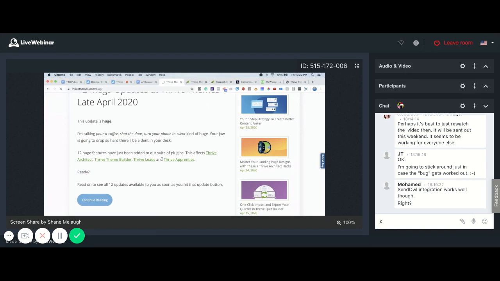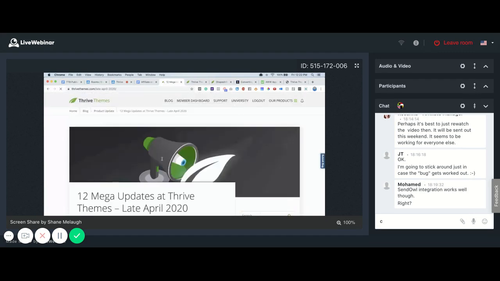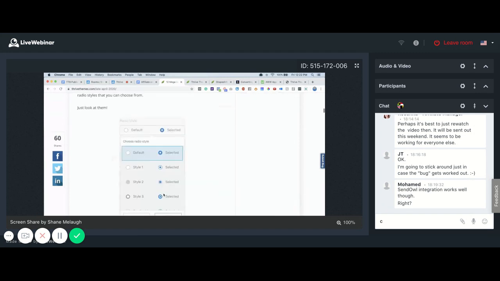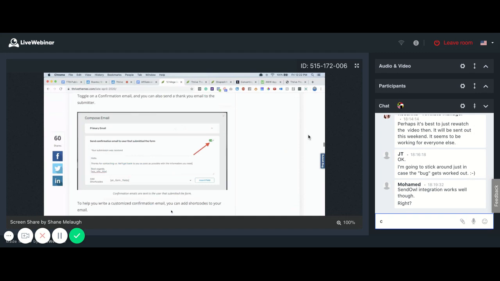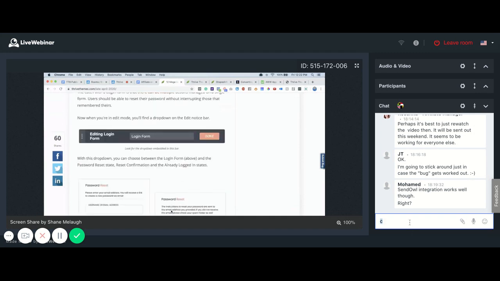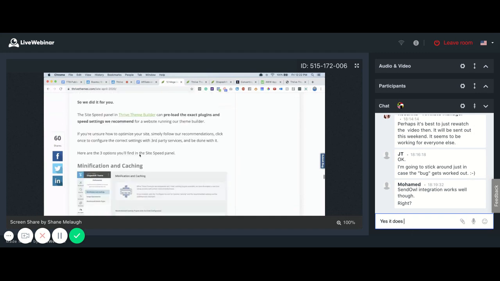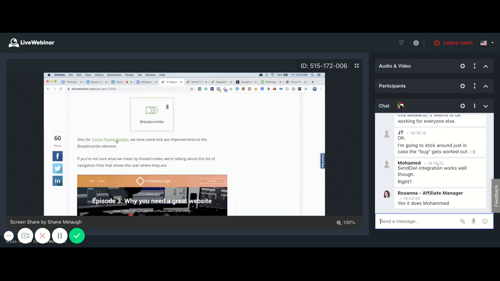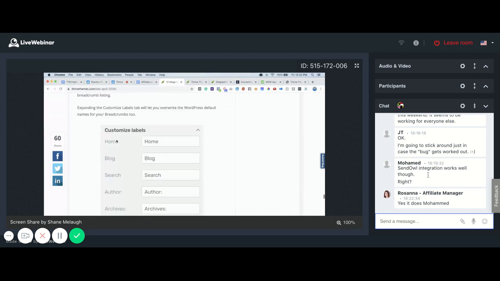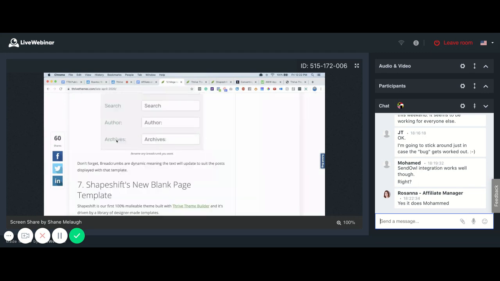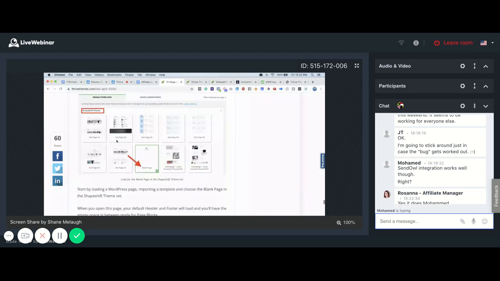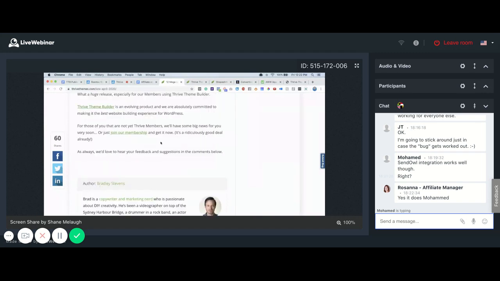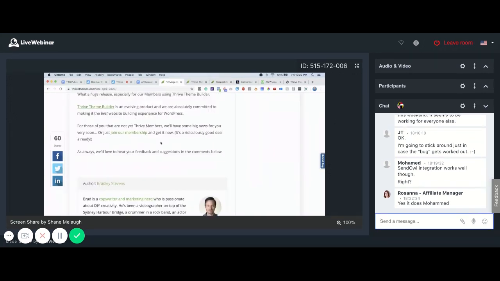But if I really get into this post, it's going to be kind of chunked. So of course, we talk about Thrive Theme Builder and Architect first, then we kind of get into what's more important. But we still promote our membership because we talk about all the tools here. So here we have Thrive Theme Builder promoted. As I go down more, we have Thrive Theme Builder again. So each time we talk about the specific product, we are promoting and linking to where that should go. But at the bottom here, we're still promoting the membership because all in all, the membership is our top converting offer. It's the best value for the customer, bar none. Like you can't beat it.